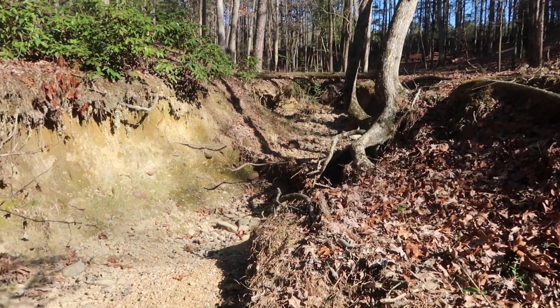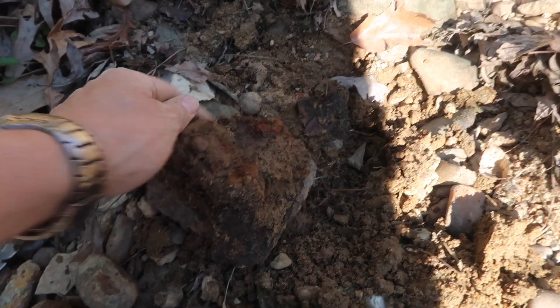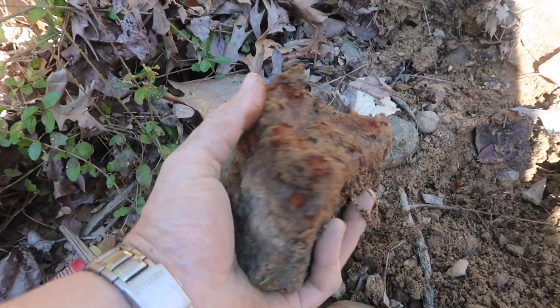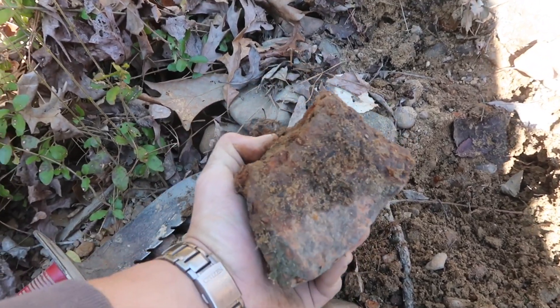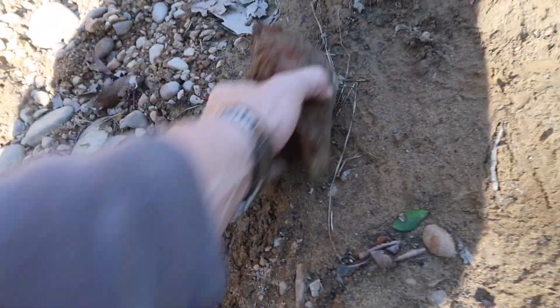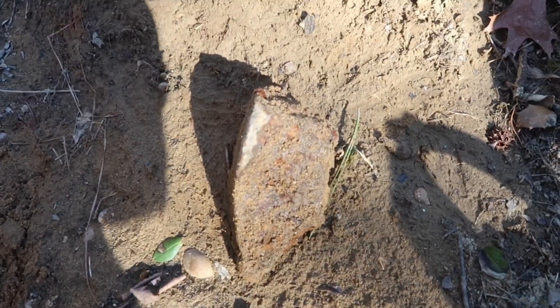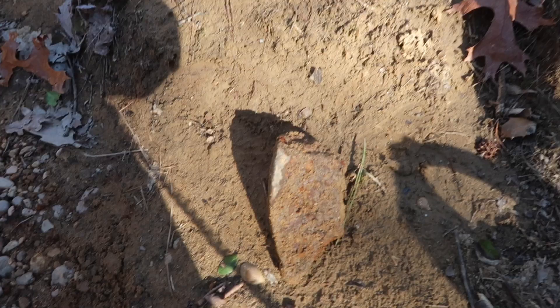We're going to switch it up again and go to the hillside where Ralph found this big shell, and I hope we can find a piece of a giant shell. I told Ralph I wanted to hunt this creek bottom because I thought there would be something cool in it. I kept pinpointing and was like — look at that weird rock. That is a part of Ralph's giant shell. That is one of the largest Civil War artillery fragments I have ever found, and it's just laying right here on top of the ground ready to be picked up. His shell found in here was a ground burst — this is a 15-inch Rodman. That's exactly what Ralph's was. We're going to keep looking in this creek to see if we can find some more.